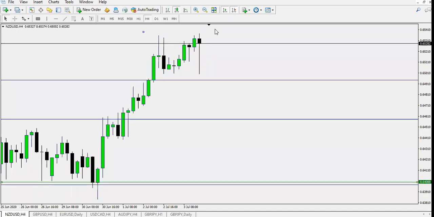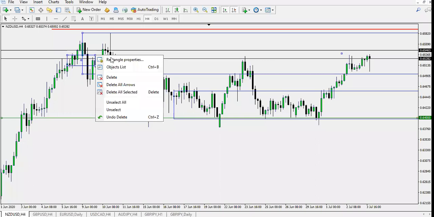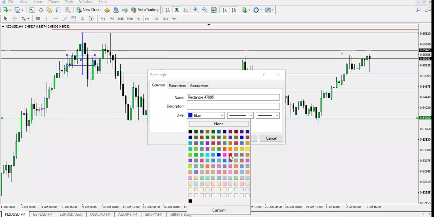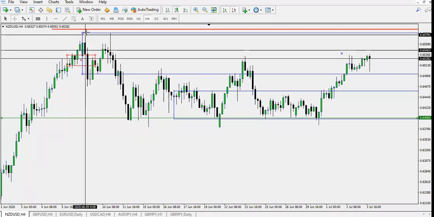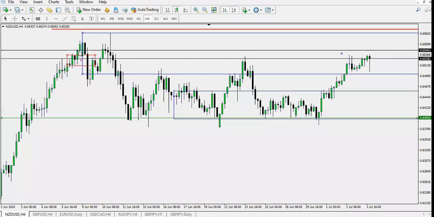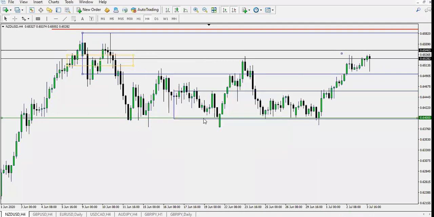So let's look at the 4 hour, and we can clearly see that here is our daily order block, and on the 4 hour, this in red, I'm just going to mark it up as red, we can see was the last bullish order block before the move to the upside over here. So when price traded through this order block over here, this order block becomes our breaker block.